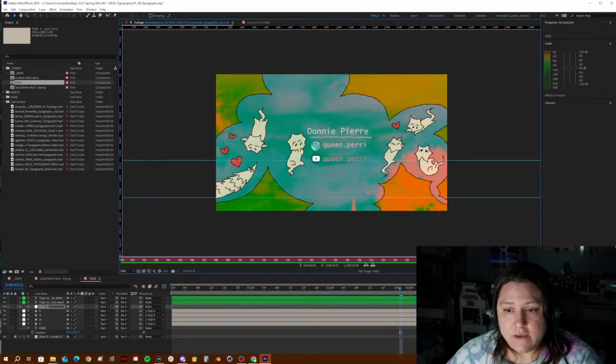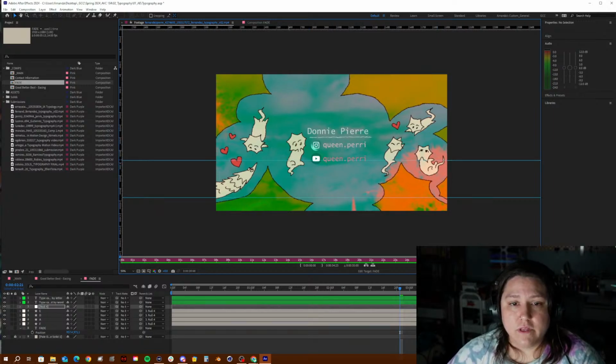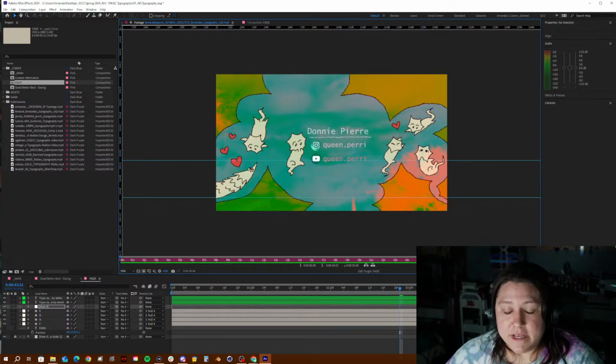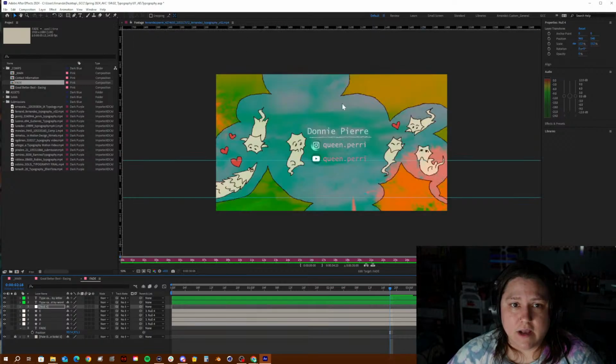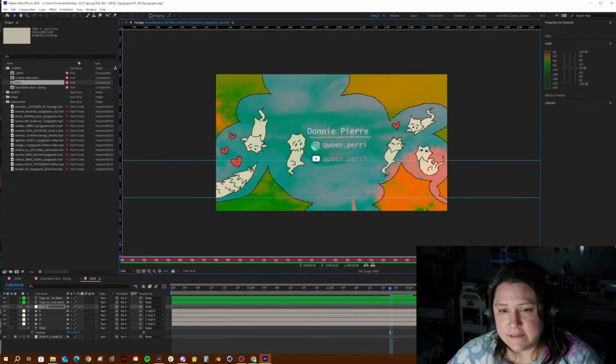If you wanted to animate this further, depending on if these characters are on their own little layers, you could maybe have them hovering around a little bit, especially these little hearts. But that's optional for you. I think that you did a really good job on your personal one. It's very creative, very cool, and it looks really nice.